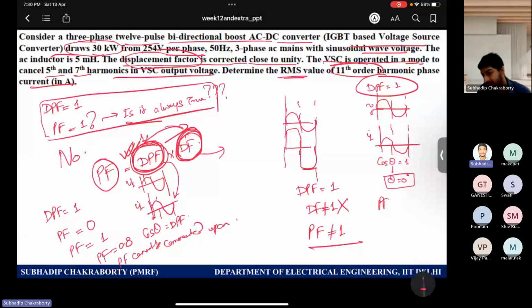Get it clear, because most of you are telling the wrong answers. Marking up will not give you the answer, but if I frame a little different, more difficult question, then you can make mistakes. If your concept is clear, you will not make mistakes. I can frame easy questions, but not like this. If your fundamentals are correct, a small question you can solve in one line. So likewise, you prepare.